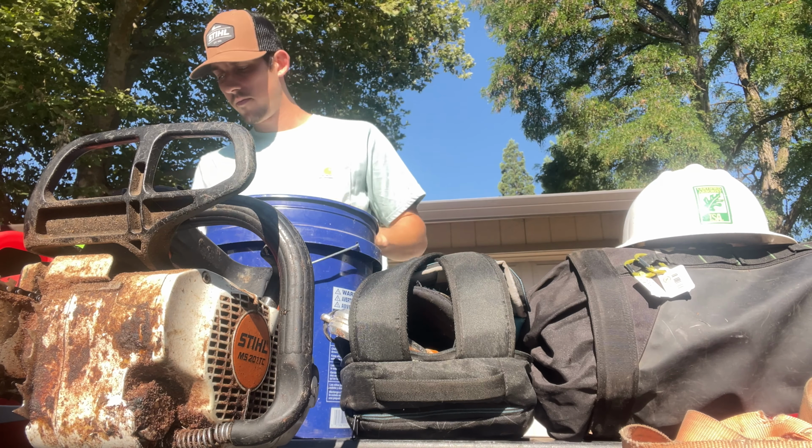This one's pretty short. I just keep it in this little bucket right here. Works perfect. And then got my brain bucket today. Need that. Then I got a couple of these small little carabiners I use for various things. They're always good to have. Oh, and then I picked up one of these pocket wedges and then a little lanyard to go with it. Also, I could use a lanyard for my handsaw.